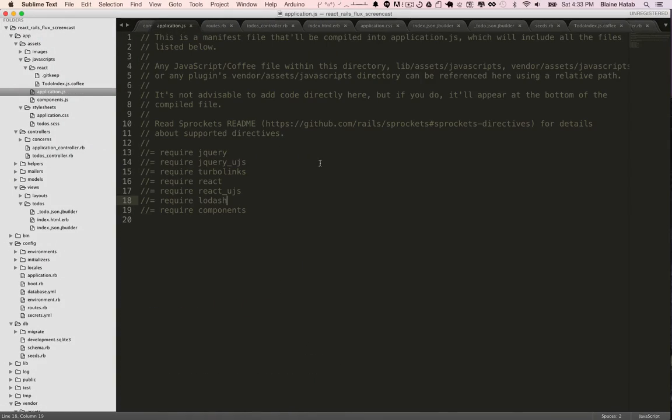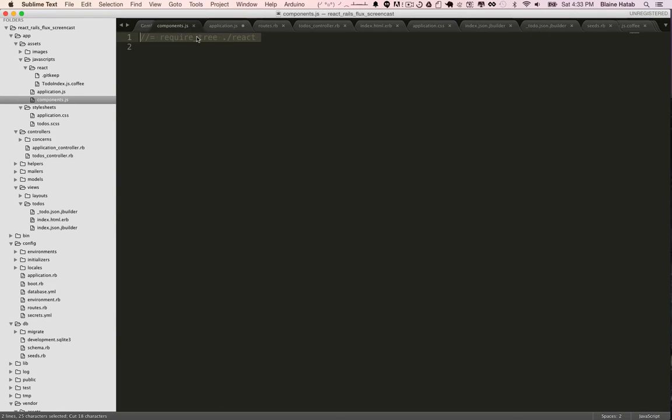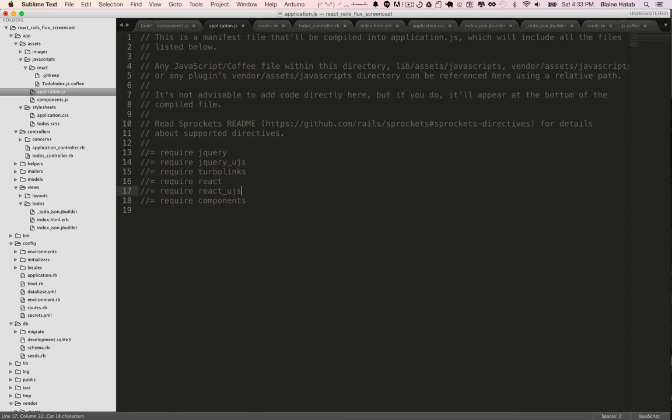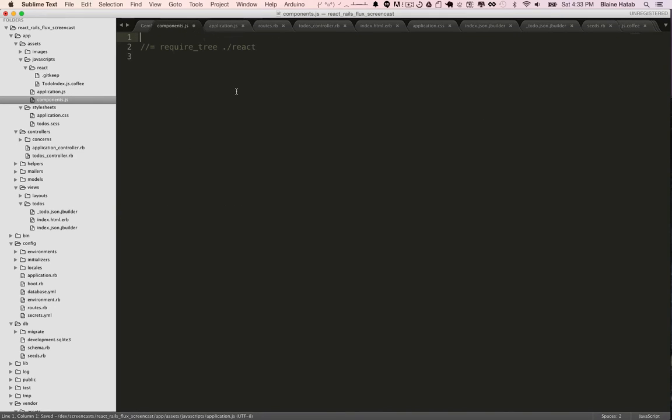Then let's go to our application, and let's actually move this Lodash and Alt into the components.js. It'll make sense more later when you do pre-rendering. Don't worry about this too much. Require Alt, and then we'll actually have to require an initialize file. And this file will initialize Alt.